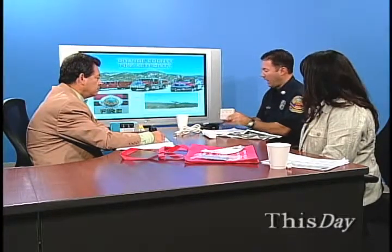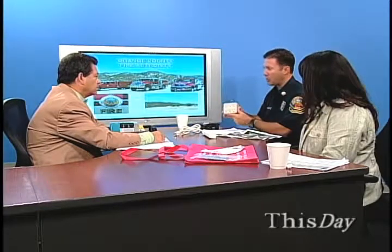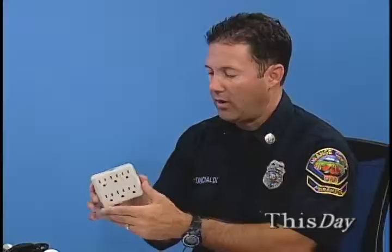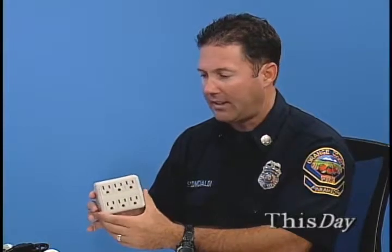The homeowner had one of these multi-plug adapters. The problem is it doesn't have a circuit breaker. So when you plug something like this in, you could easily overload the circuit. He basically had some small kitchen appliance, like a toaster, a blender, a coffee maker, plugged into something very similar. It was a 6 outlet. But it draws too much current, and it could overload and could cause a fire, like in this case.